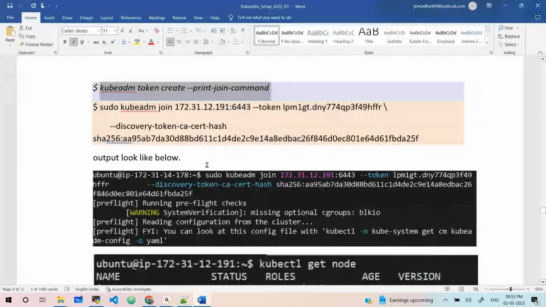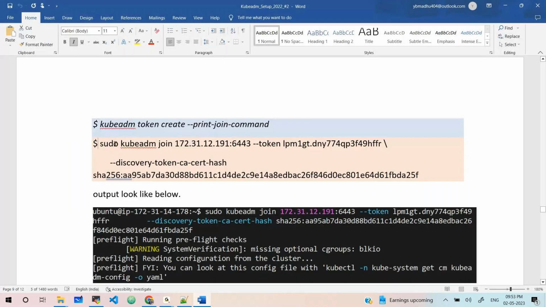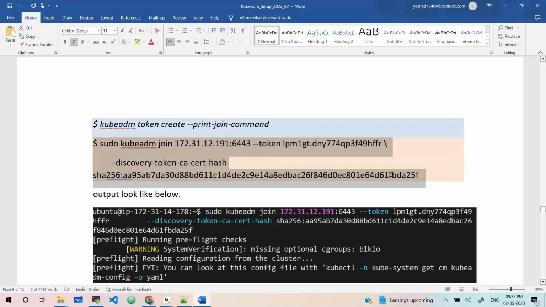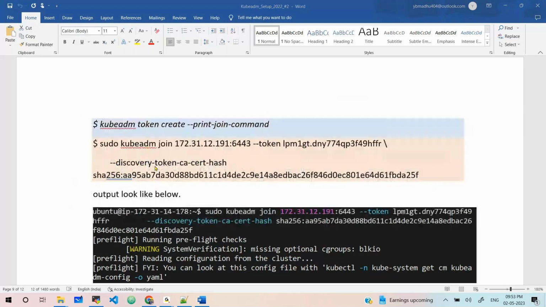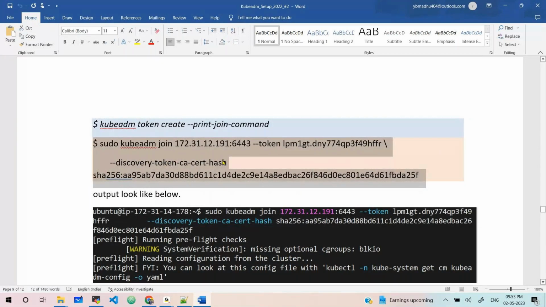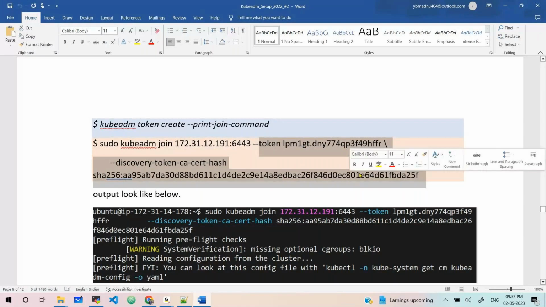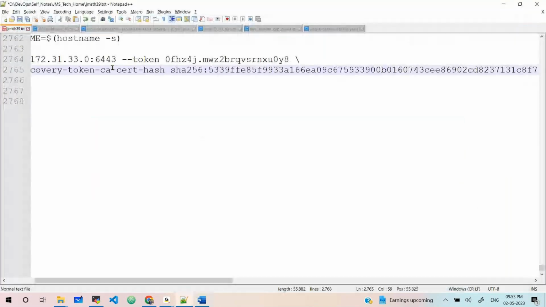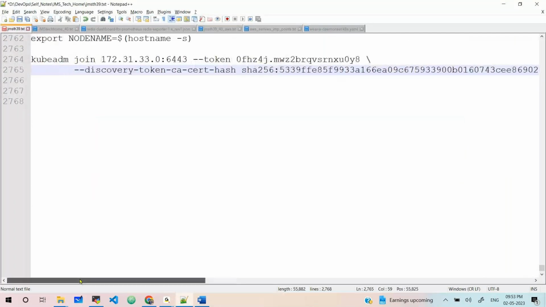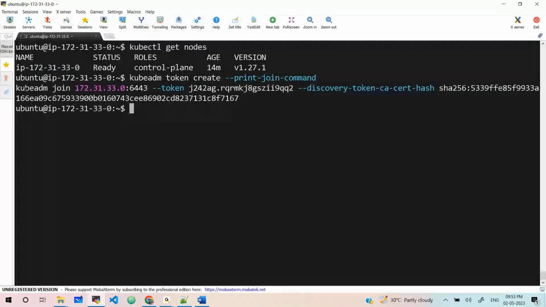If you generate a new one, the command is generated. Now don't use the same command that I have typed in this document. Don't use this IP and this token that I wrote in the document for my cluster. Even this won't work for me right now. You have to create a new one based upon your system setup. In my case my setup is this, so I have to use this code.